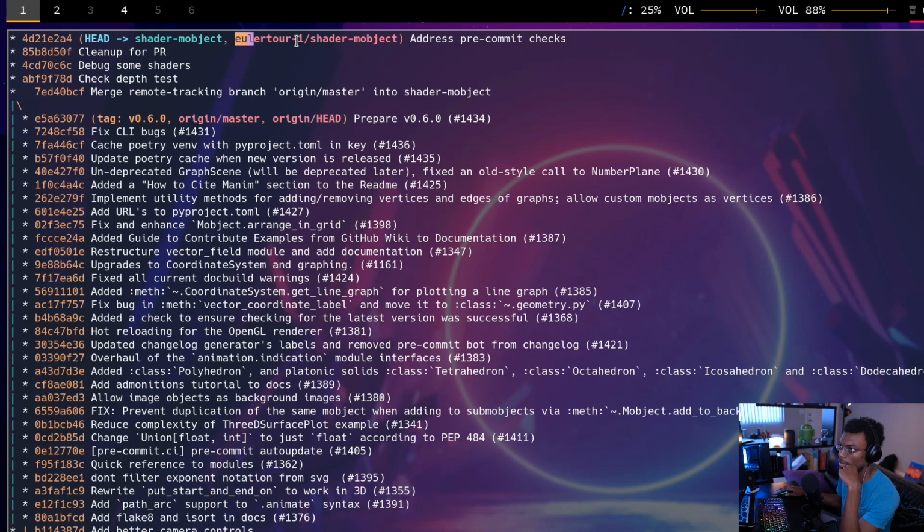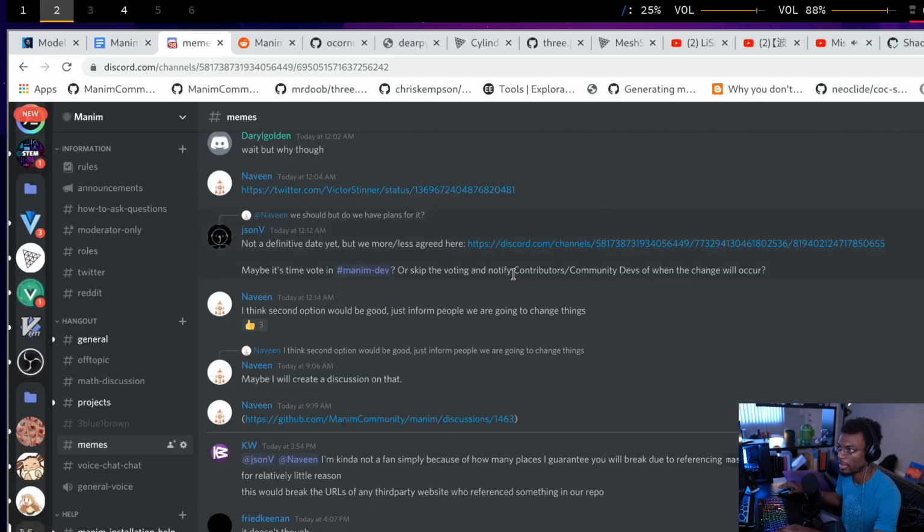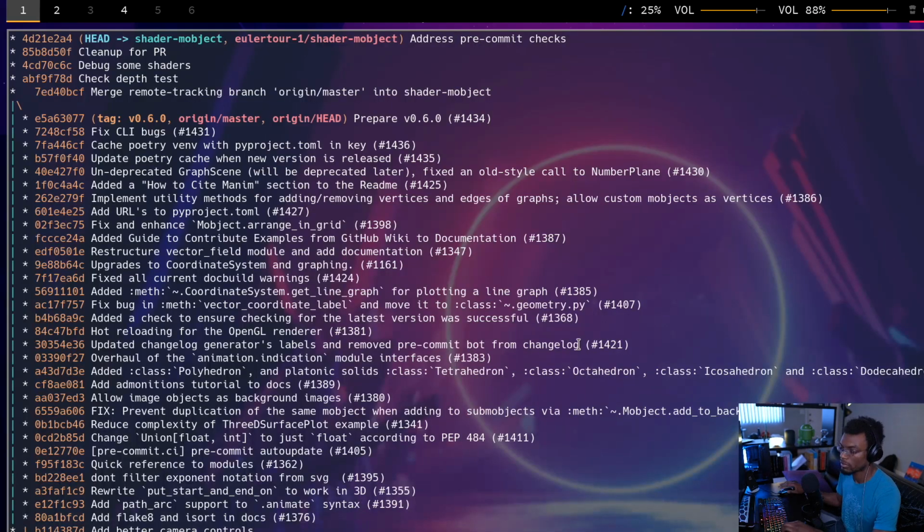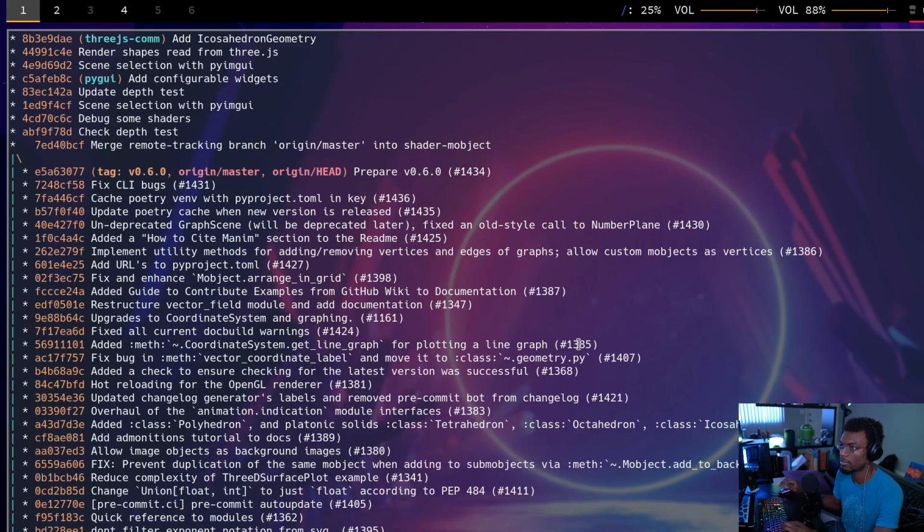Yeah, so I'm currently on this one, shader object. This is PR'd, by the way, now. But I'm going to have to rebase PyGUI and three.js com. So both of these, I have to rebase on top of it.